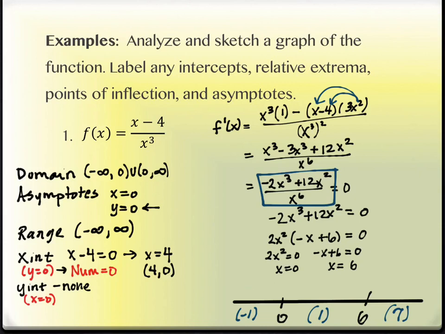Let me change my color. How about the number 1? That one's a negative? I think it's still positive. Yeah? So if I plug in 1 on the numerator, I have a -2, I have a +12, which gives me positive, and the denominator positive. So this one's also positive. And then we want to plug in 7, and we're not going to do that in our heads. Grab a calculator. Is that one finally negative? I think that one's negative. Okay. Positive, positive, negative. Sounds good to me.